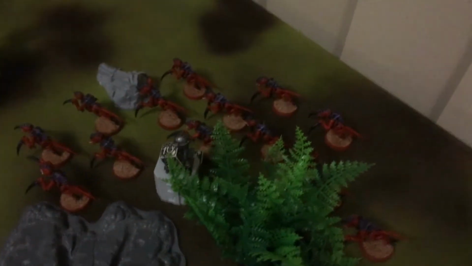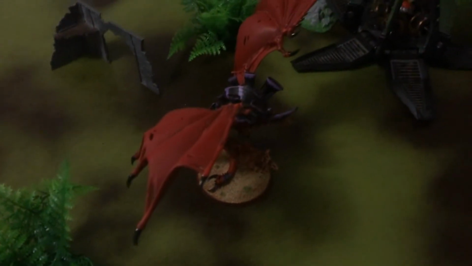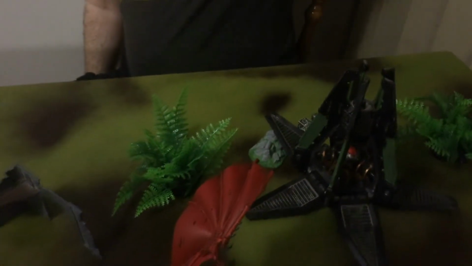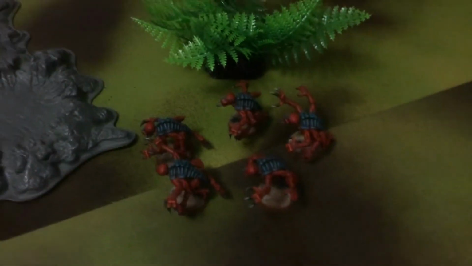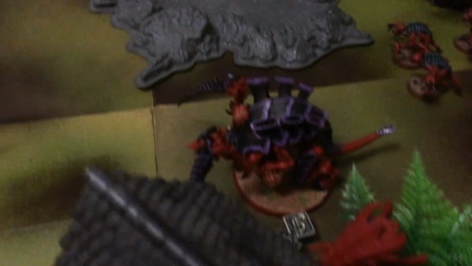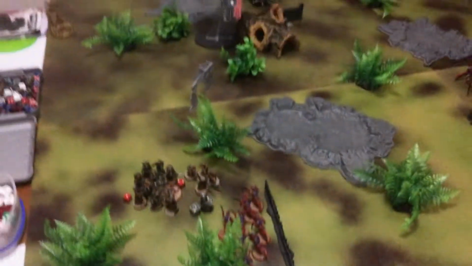So in the shooting phase, these ran to position themselves around this, so no one could come contest it. Twin-linked Devourers, Grubworm got rid of those Space Marines, those Space Wolves. Sad face. These ran up. This ran away, this moved forward. That was it. So now we're going into the assault phase.